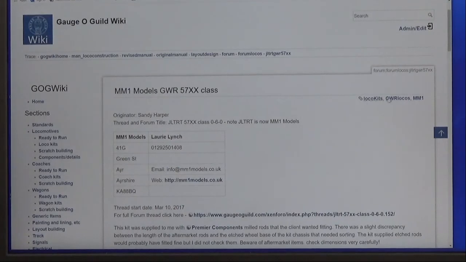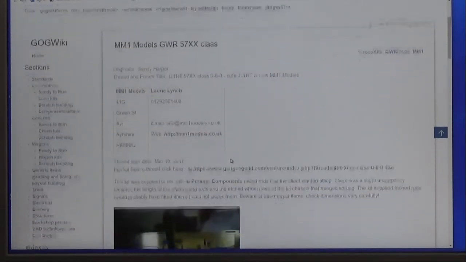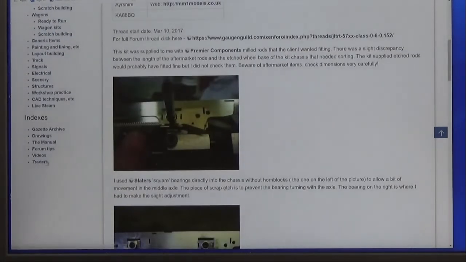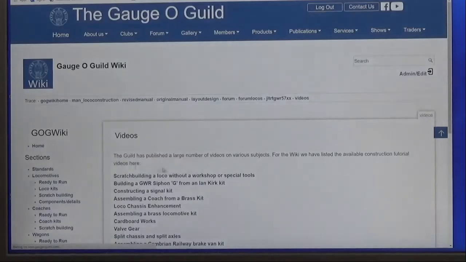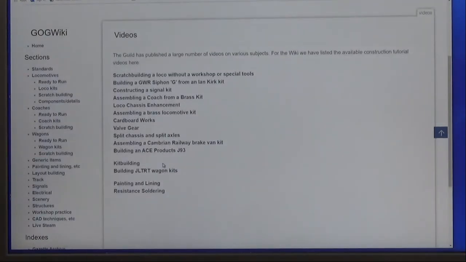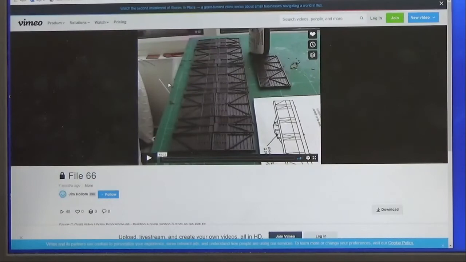And once again, all of these articles have been tagged with useful links. The video list shows you some of the videos that are available on YouTube, and again, if you click on one of those it'll take you through to YouTube itself and show you that particular video.